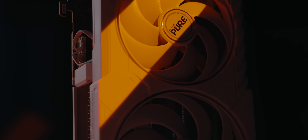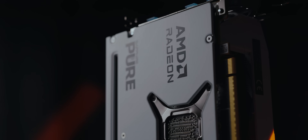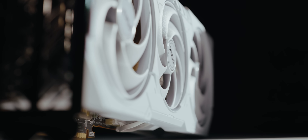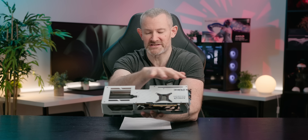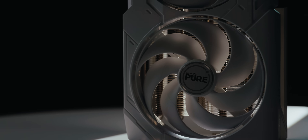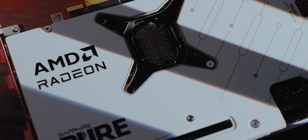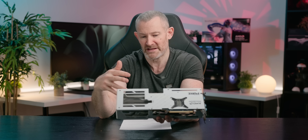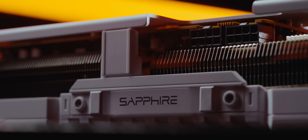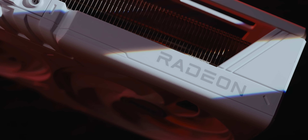First, let's look at the cooler design, aesthetics, and a little bit about this 9070 XT chip that AMD have just developed. This card next to me is a Sapphire Pure OC card. The cooler is three slots in size with a triple fan design and several heat pipes. On the back you can see a full aluminium backplate, and the PCB of the card cuts off partway — all the extra area is full of heat pipes and aluminium fins to extract heat from the GPU core, memory modules, and hotspot. As for power connectivity, you've got two eight-pin connectors, so they are not using the high-power connector that Nvidia chose — they're using a traditional connector, which makes the card definitely more compatible.